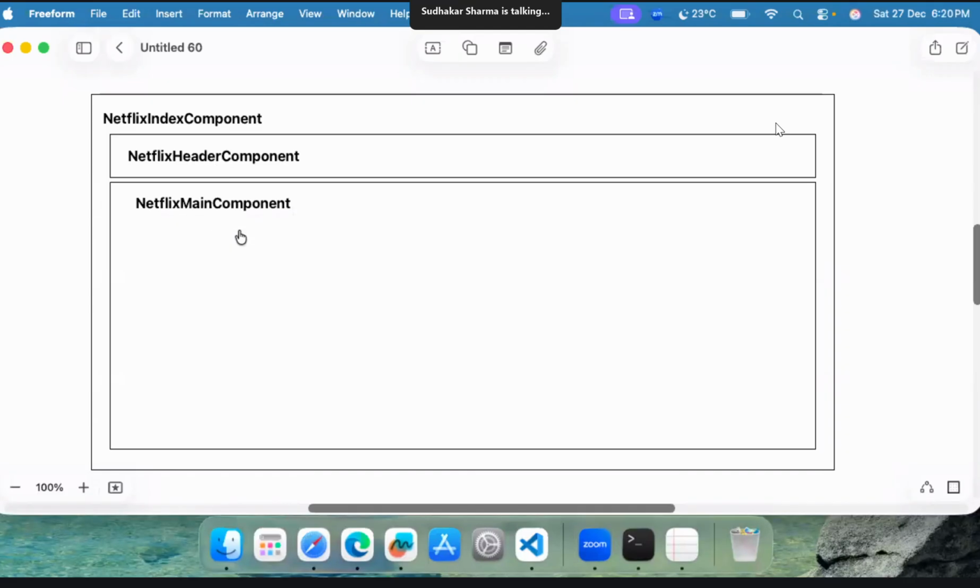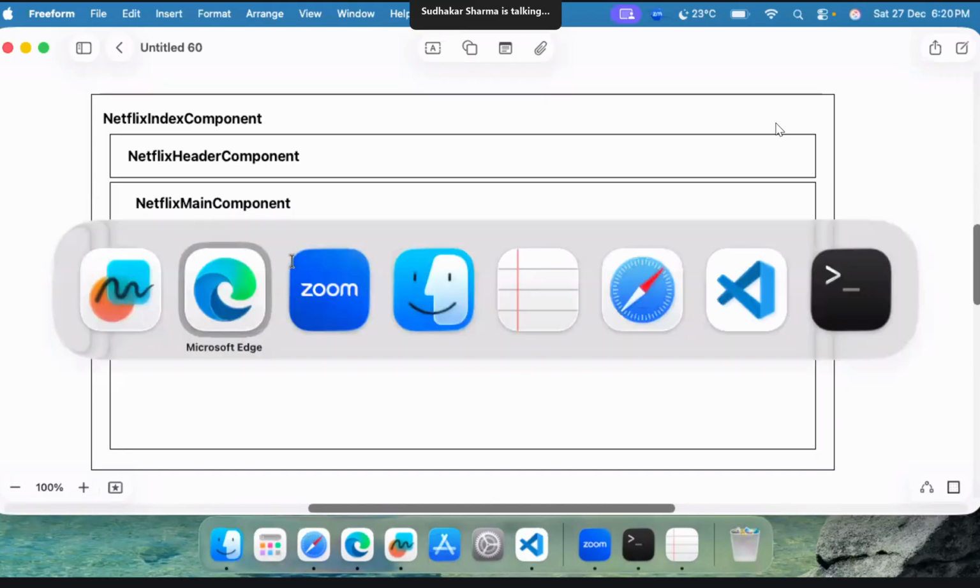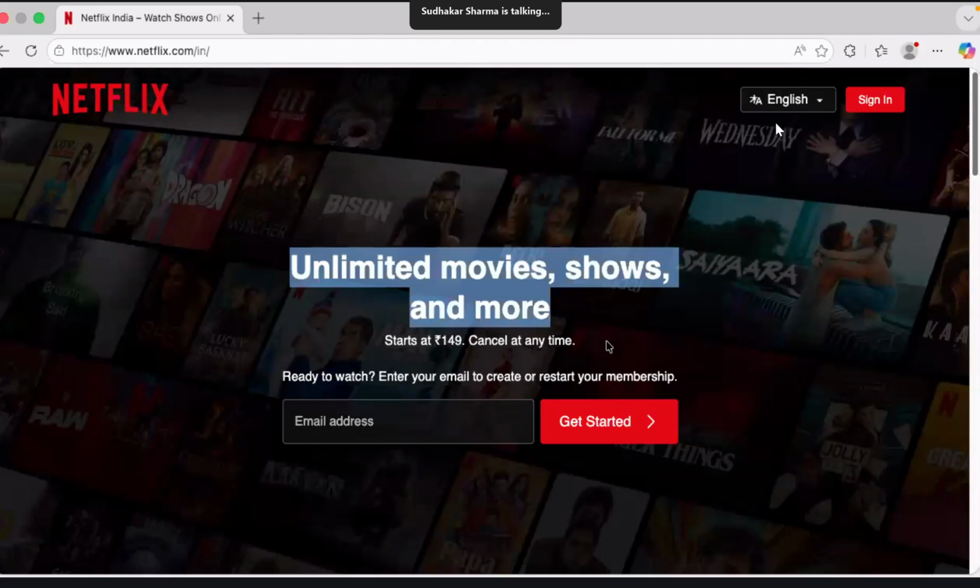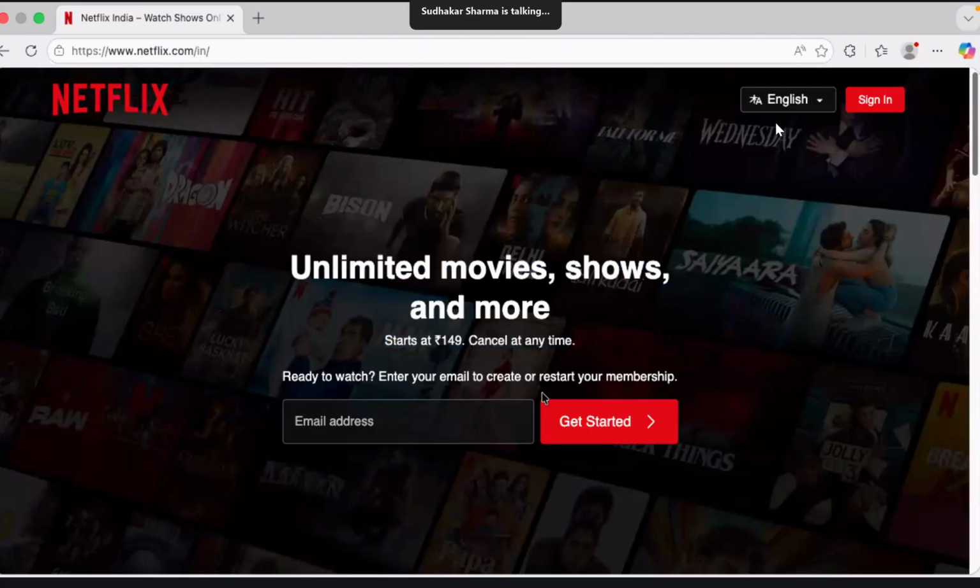Inside main, it is having some information like unlimited movies and all. That is the main content. And you can see there is a component, the register component. They can register and they can start.